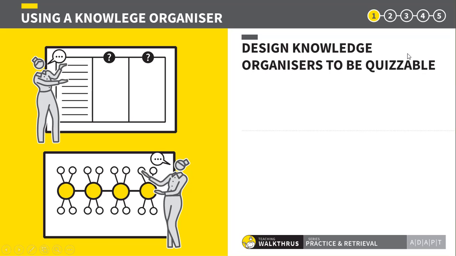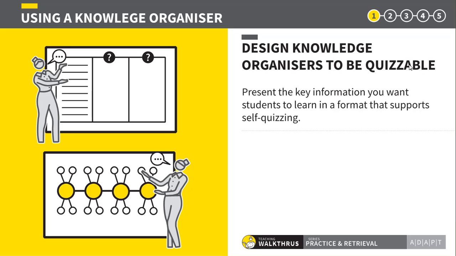So in terms of the mold part of our 3-part methodology to implementing knowledge organisers in the classroom, we're going to use a little bit of walkthroughs here. The first thing that's really, really important is that you design your knowledge organisers to be quizzable. If you reverse engineer your quizzes from the knowledge organiser, it means that those 2 things go hand in hand. They can use the knowledge organisers to help them check their answers. It also provides a very convenient one-stop shop for all of the terms information that they need to know in order to be successful in the subject.